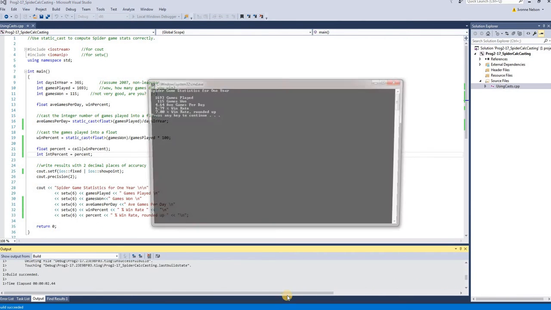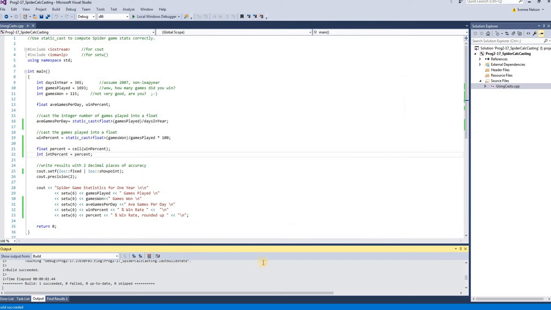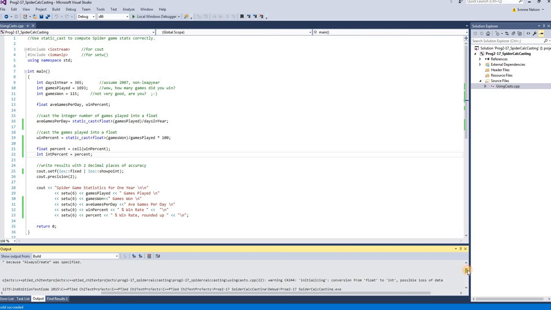It's not an error, but it will give me a complaint. Let's take a look. I have a warning. Conversion from float to int, possible loss of data. Well, it doesn't realize that I had 0, 0, but it knows that I'm losing my decimal places.